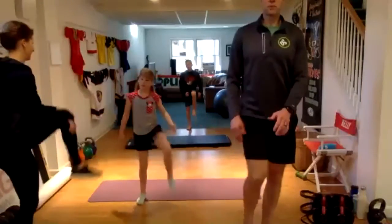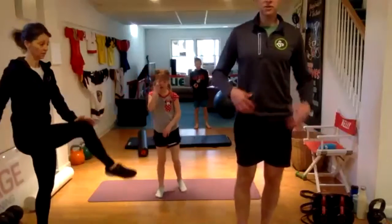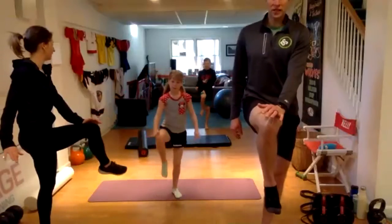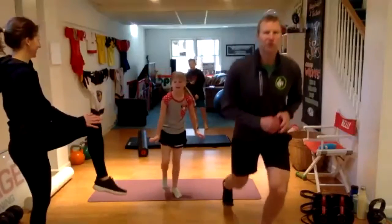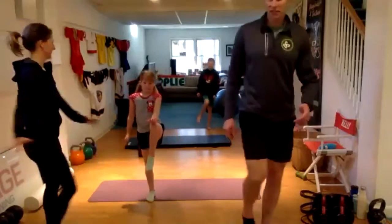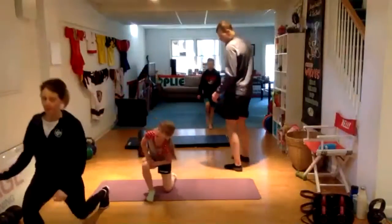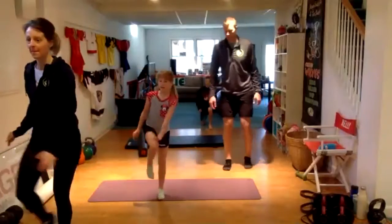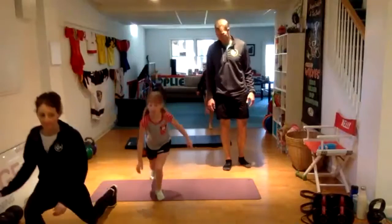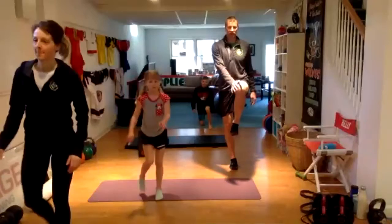And good, bringing one knee up in front, you're gonna push in. So you're using your hip flexor and your abs and your arm to push your knee down. And then we're gonna step back into a reverse lunge. Pushing that knee down, take that same leg, step back into a reverse lunge. Keep your toes curled under, don't put your shoelaces on the ground. There you go. We're going to do this 6 times and then switch sides.